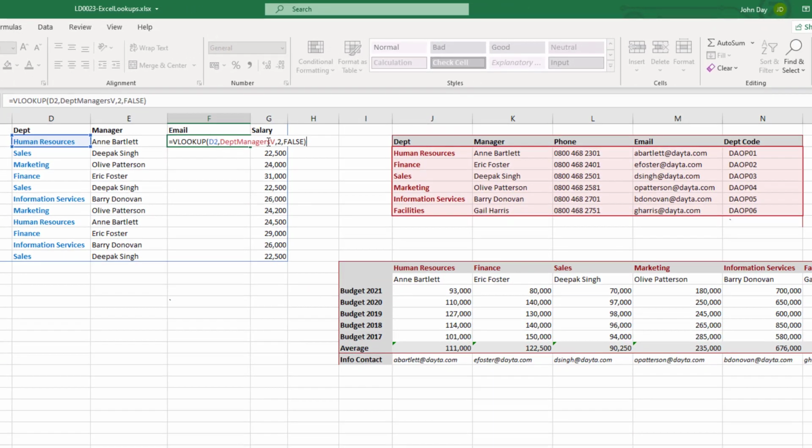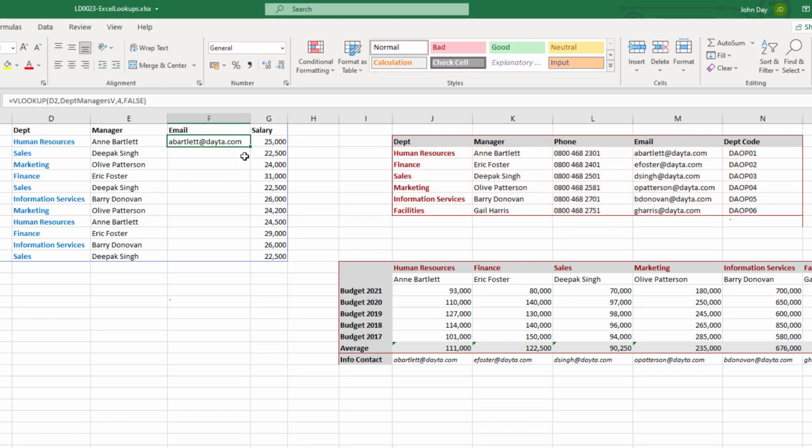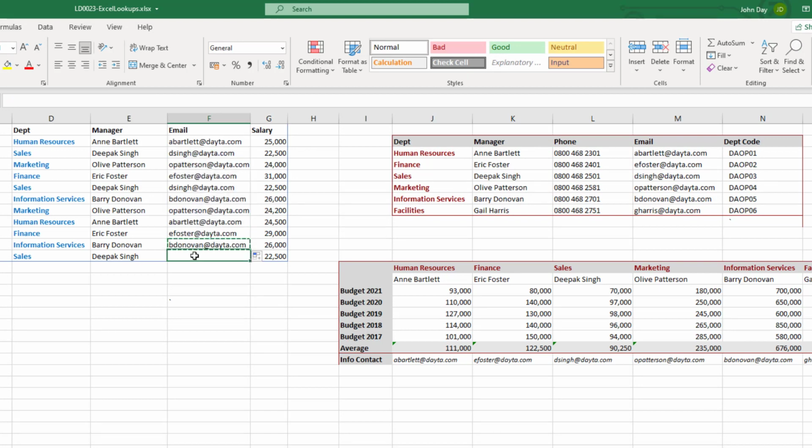The only thing I need to change is what to return. I want to bring back the email, which is the 1, 2, 3, 4th column. So type in a 4, enter, there's the email. Copy that down, paste it as formulas only. I've now got a complete table.